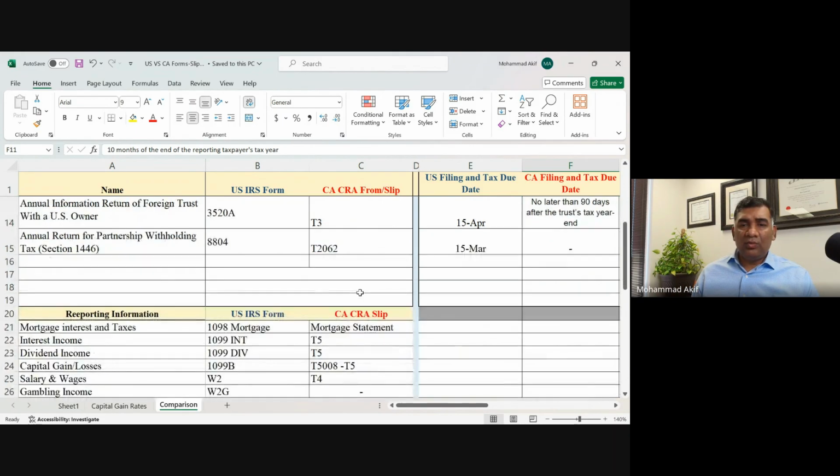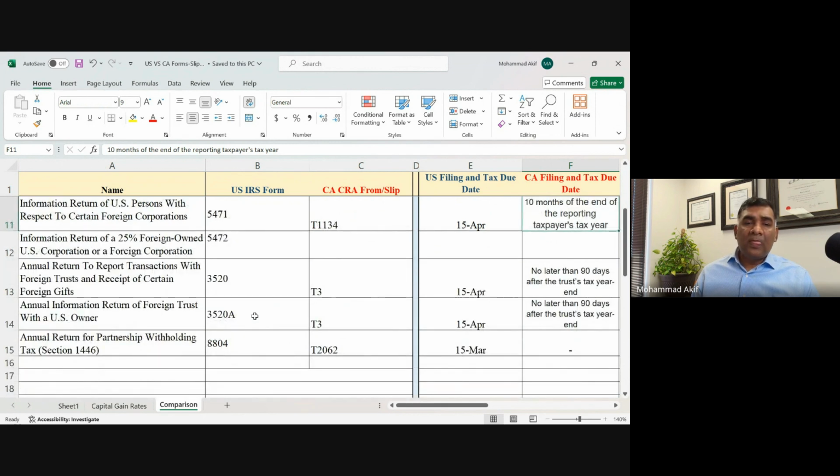One more thing that I do want to get to is the trust reporting. On the US side, we have two forms, 3520 and 3528. Both of these forms have a different due date. Make sure you understand this. They are not linked together. 3520 is due on April 15 for the US. And then 3528 is due on March. I think the dates are copied wrong, but it's due on March 15. Make sure you understand 3528 is due on March 15, not, excuse me, not on April 15.